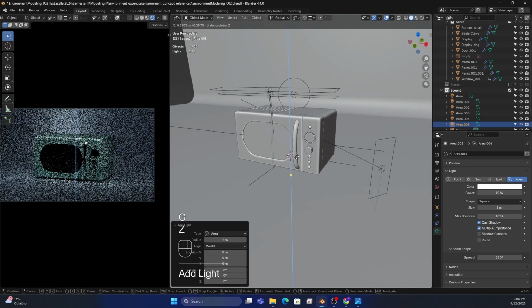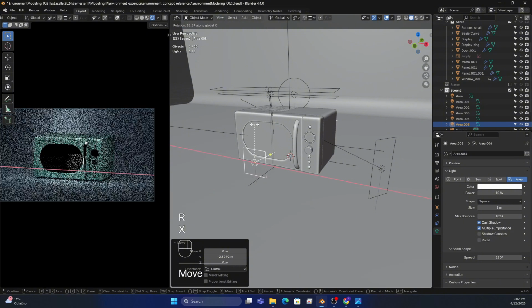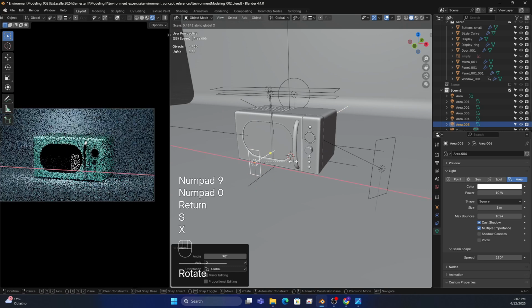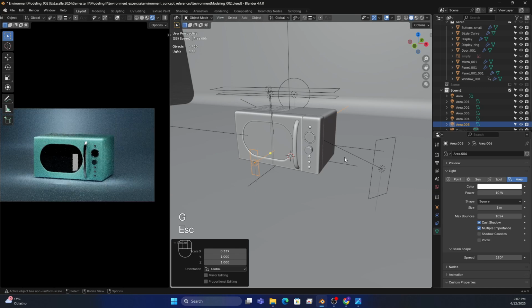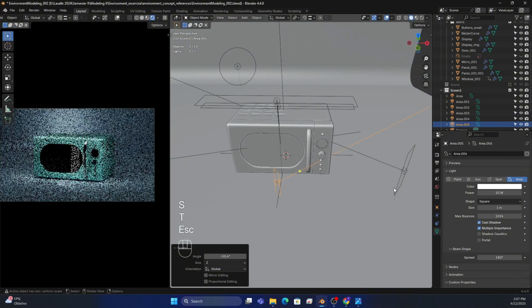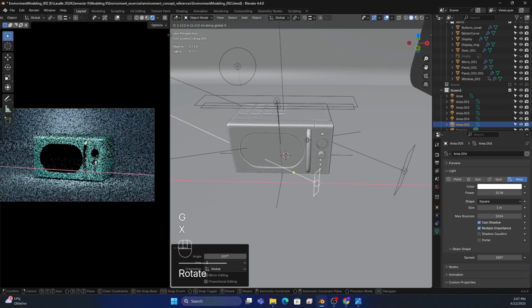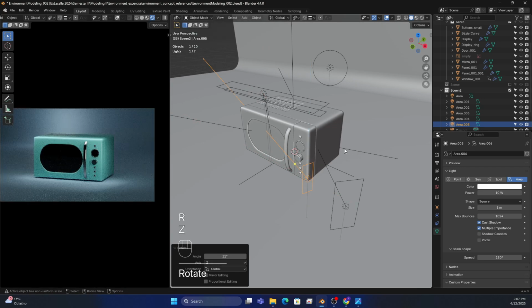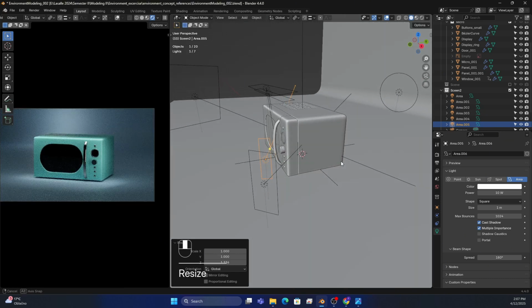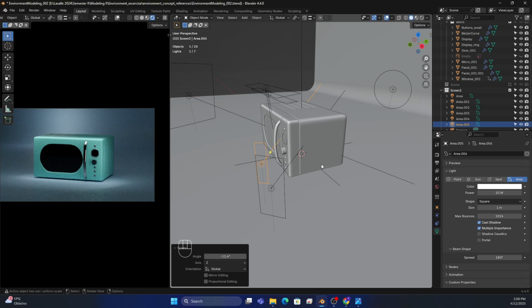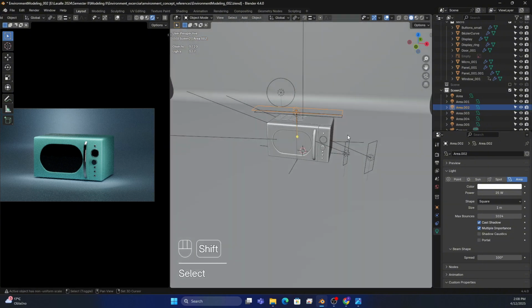Not really light. Use it for the handle, for the displays, for the metal. What we could do, duplicate this one.